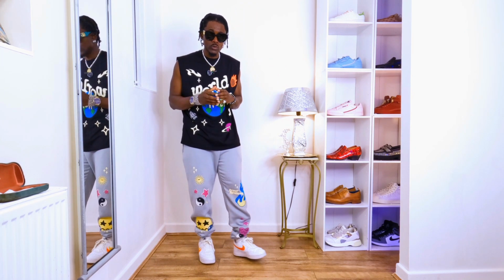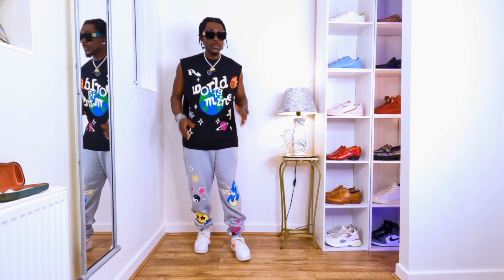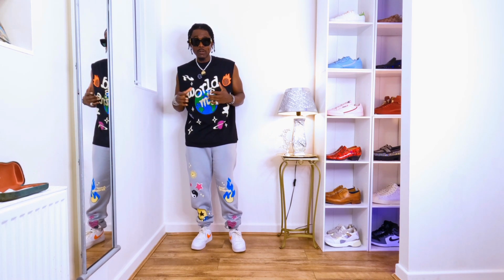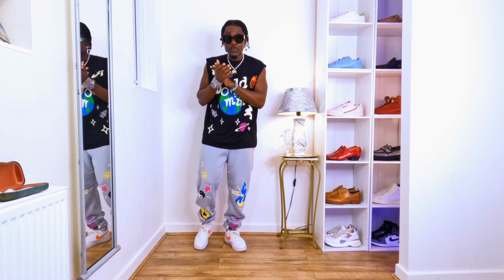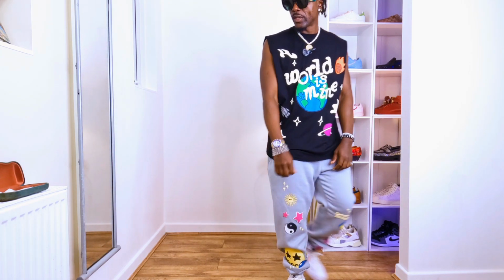I want you guys to look cool too. If you get your own tank top, style it this way. Because the summer is coming, it's getting ready. The weather is getting nicer, it's getting better. So what you have to do, put your tank top on, your sunglasses on, adjust your hair, spray your hair, cut your hair, do all kinds of nice stuff to your hair, you're vibing, then you step out, you're looking cool.